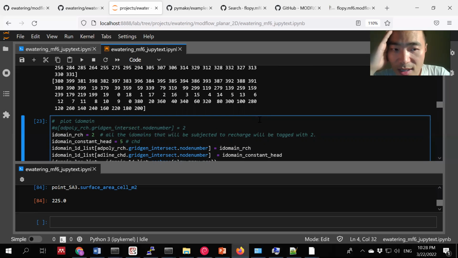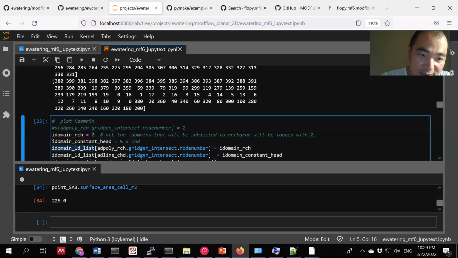So for me, all the cells that are recharge cells will have an idomain of 2. And if it's a constant head, which is basically the boundaries, that will give an idomain of 5, right? So it becomes relatively straightforward for me to do that because I have idomain.